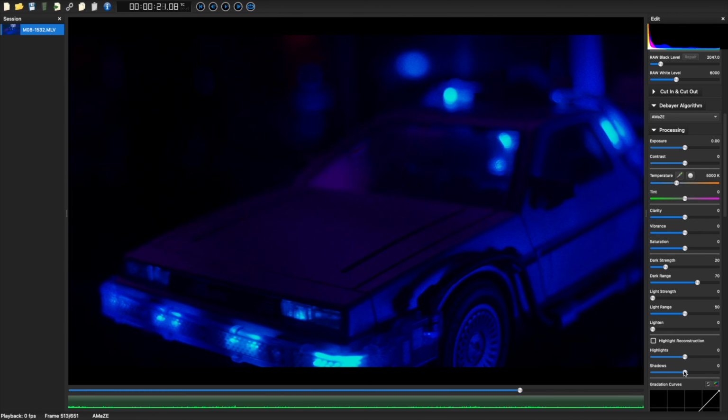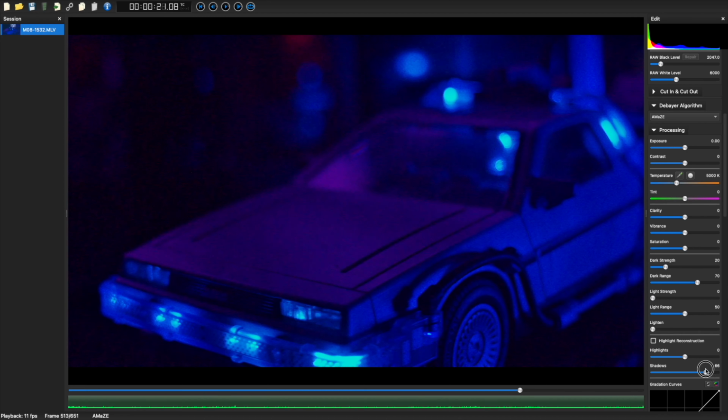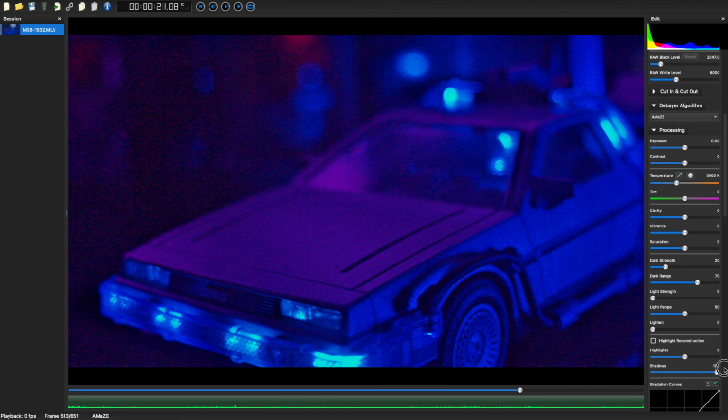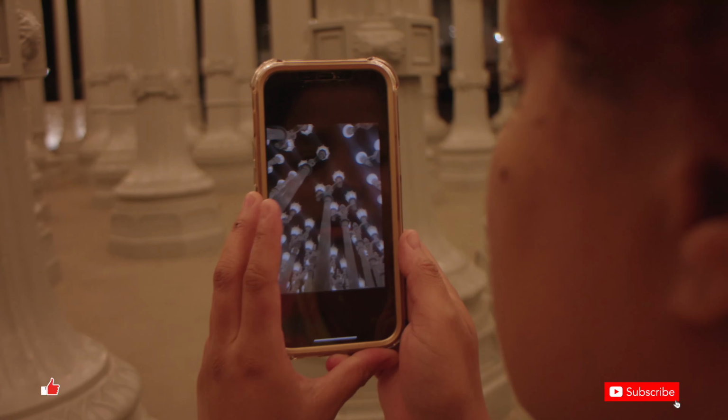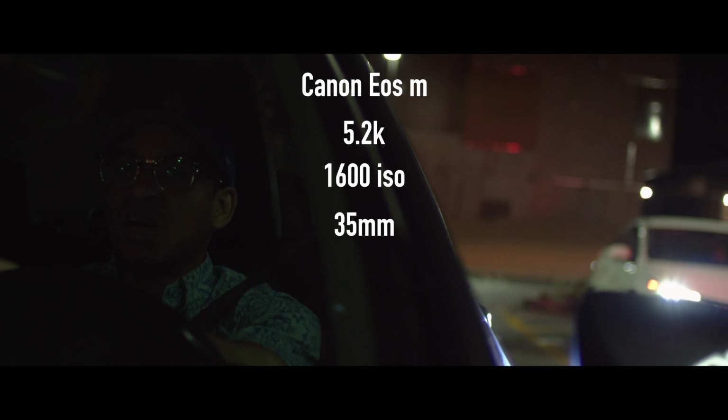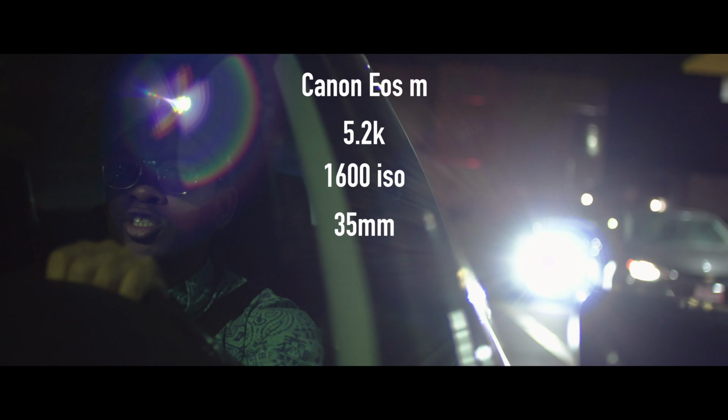If your footage is too far to the right, then you're going to have to recover everything that was too dark. Now, that's where your problems arise, because then you're going to start raising up the exposure in post, and that's going to cause more noise and artifacts to appear in your footage, and that's going to make it look really bad. Something that I would suggest is to use 5K FRTP or 5.2K mode, because I noticed in those modes you are able to shoot in low light and not get as much noise.